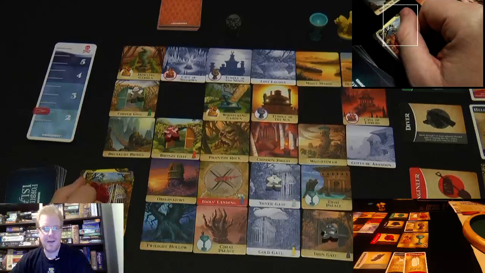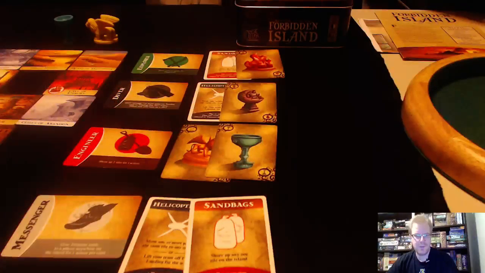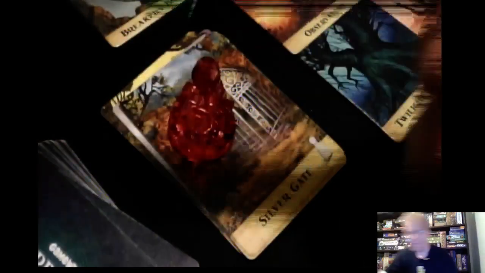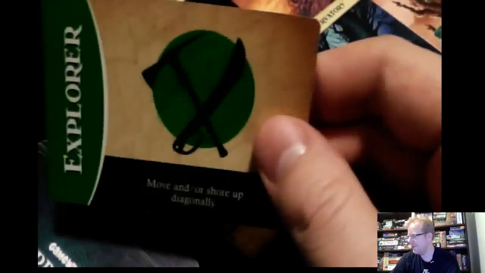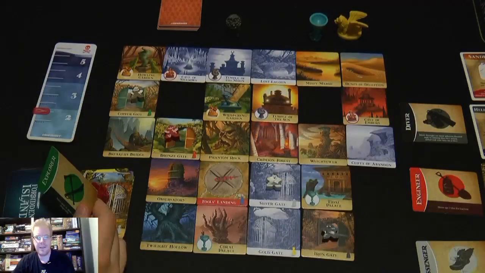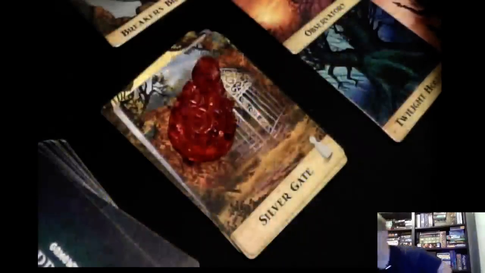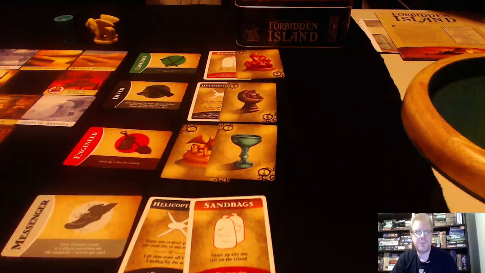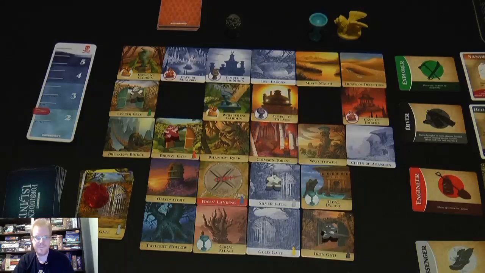So we're going to jump over to this side, and the Explorer is going to go first. We're going to take a look at what the Explorer does. They can move and or shore up diagonally. You can also see they have a fire treasure and a sandbag way up at the top of the screen by the Forbidden Island box. So the green player is going to go first.